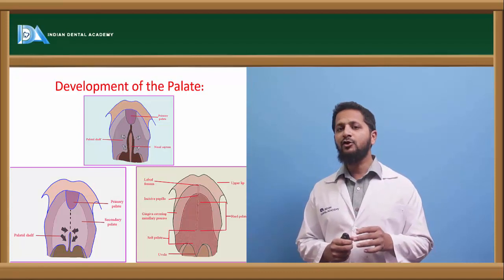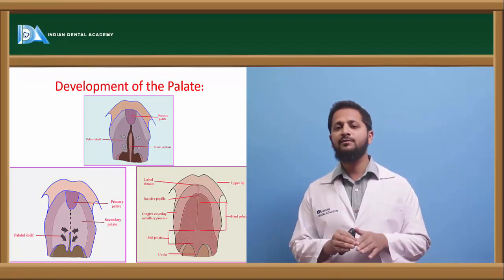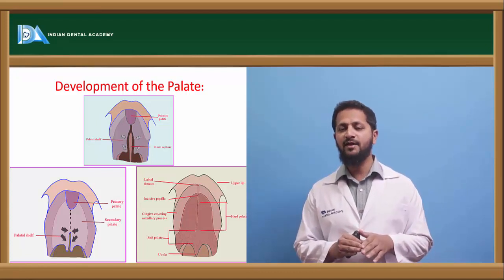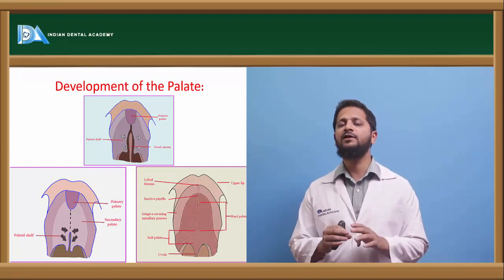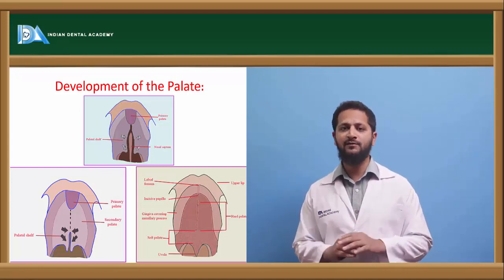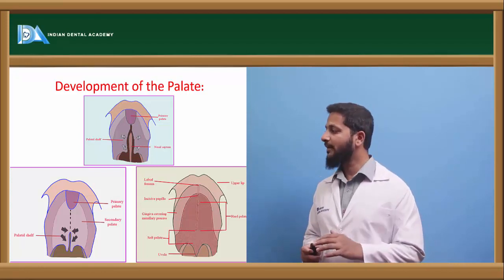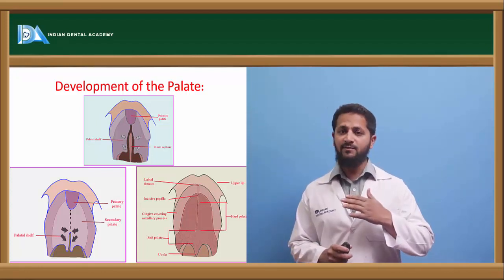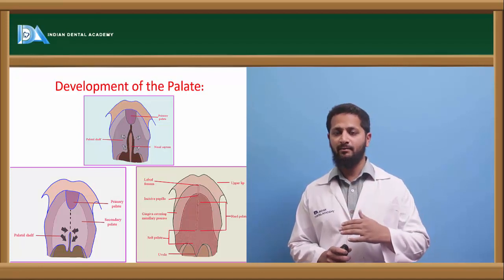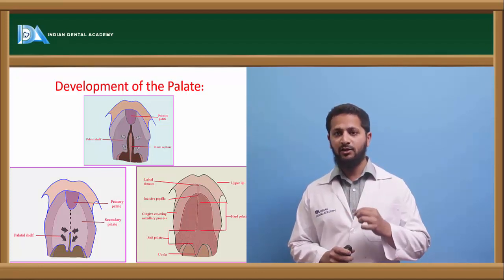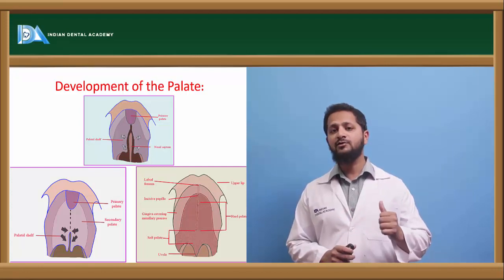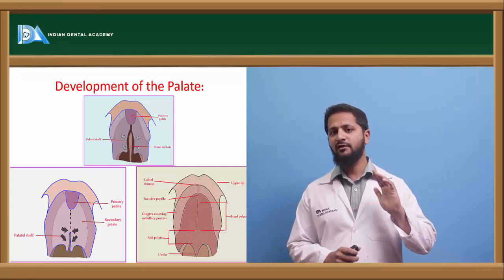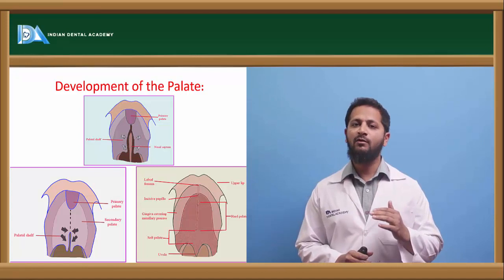At about the 8th week of intrauterine life, the palatal shelves are in close approximation with each other, and fusion takes place once the epithelial cell lining disintegrates and the cells intermingle with each other. This fusion of the palatal shelves doesn't take place at the same time in the entire palate, but starts in the center or middle and then progresses anteriorly and posteriorly. It doesn't continue most posteriorly, where the palate remains in the form of a soft palate.